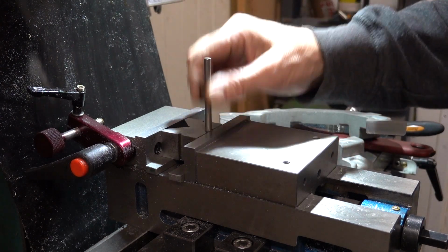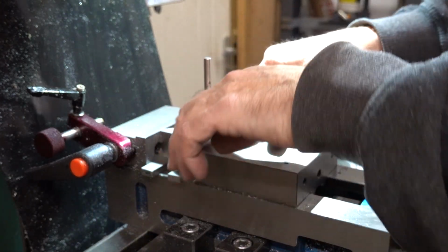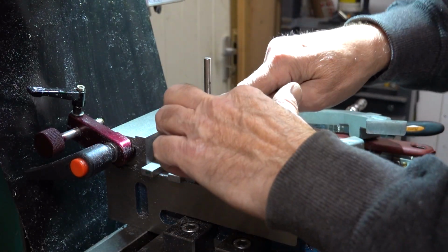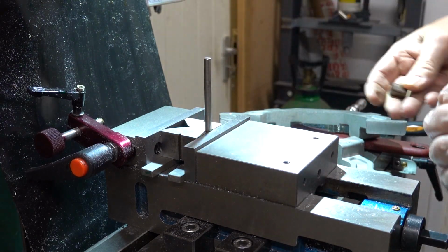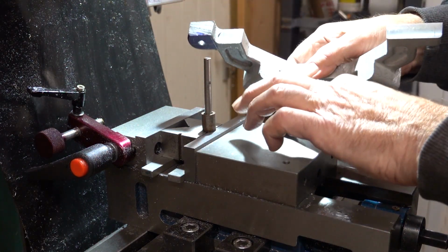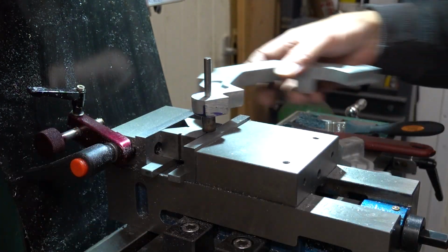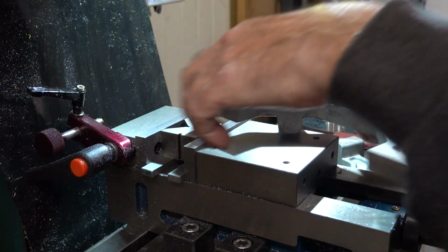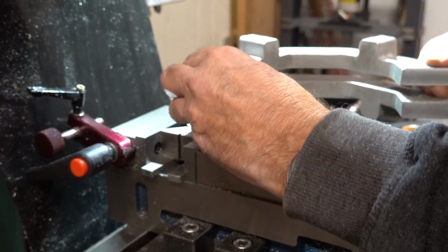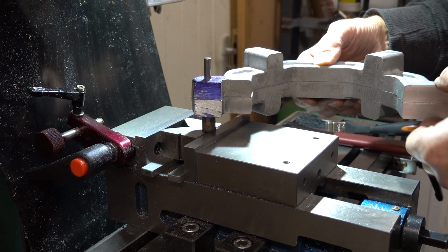So I've sat a V-block in the vise on a couple of parallels, only loose, not tightened down or anything. It's a nice pair of V-blocks, actually. That's a deep V, this is a shallow one, and that nips that piece of quarter stainless rod. Then drop a piece of tube on so that these don't whack the vise, so I can now swivel that about its face and mill it. And if I clamp them, I suppose I could do them both together like that. Put a clamp on this end, and I can do them both together.